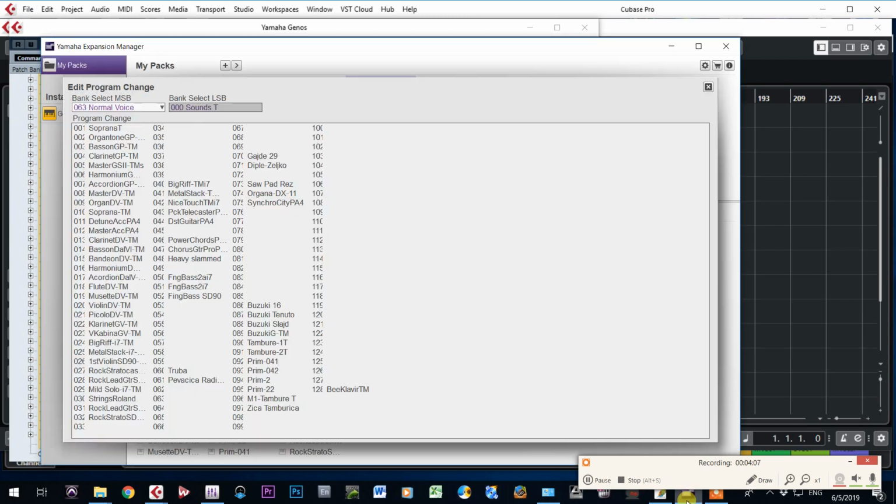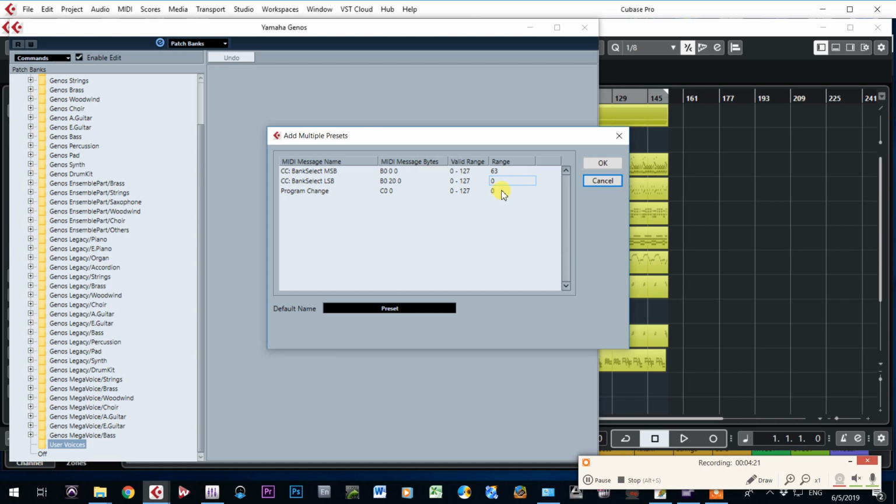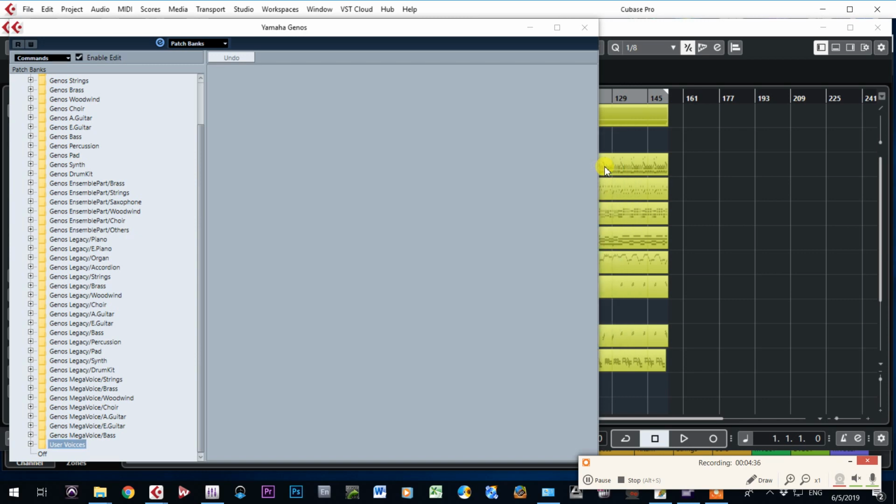For example, for soprano, we can see that Genos counts from number 1 to 128, and Cubase counts from 0 to 127. Now, program change 0 will call instrument number 1. So we will keep it like this. Program change, say 0, and say OK.